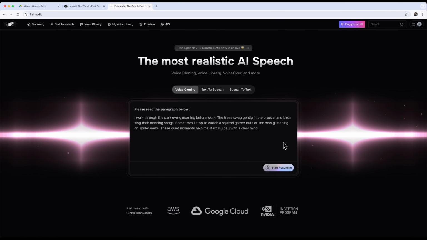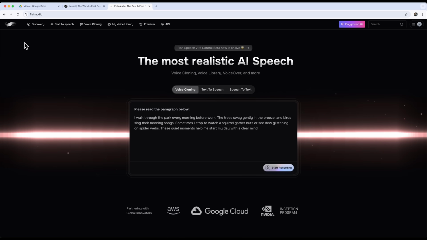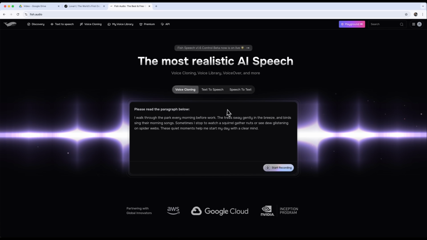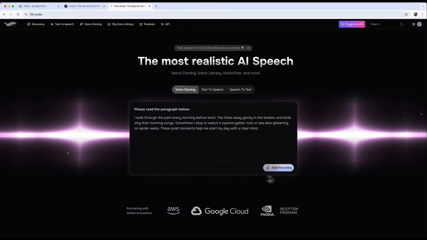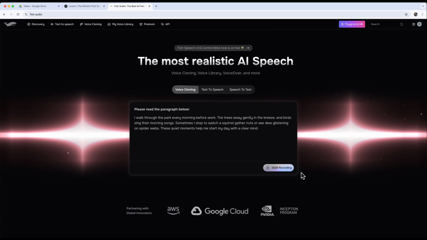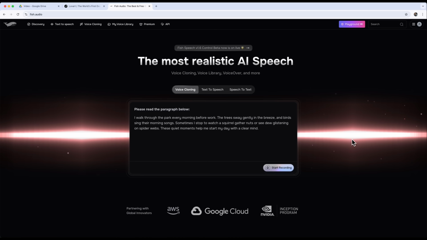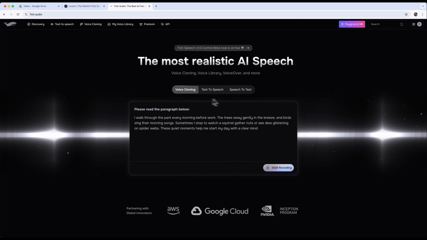Okay, let's see what it can do. FishAudio review. FishAudio is a next-gen platform for voice generation, cloning, and real-time multilingual speech translation. It's built for creators who need voiceovers, dubbing, podcasts, or even memes, developers working with voice agents or APIs, and small to medium businesses like editors and marketing teams looking for smart audio tools.